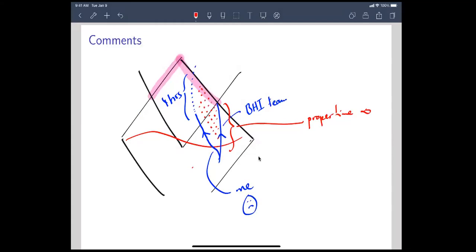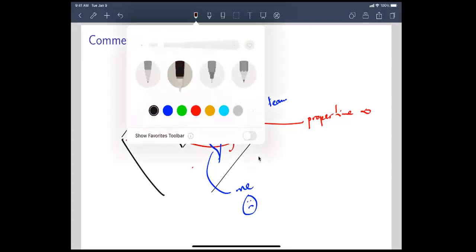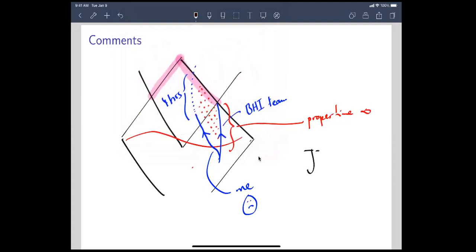So what's going on, right? What's going on is that the causal structure of the black hole and what have you and so on has made it possible for me to be influenced by infinity in a finite region, right? Infinity has suddenly become in my past, right? And this is exactly mathematically what this means: J minus of P intersect S closure non-compact. Essentially, for the ones that aren't mathematicians in this room, non-compact just means big.